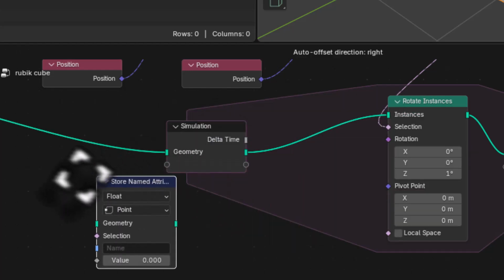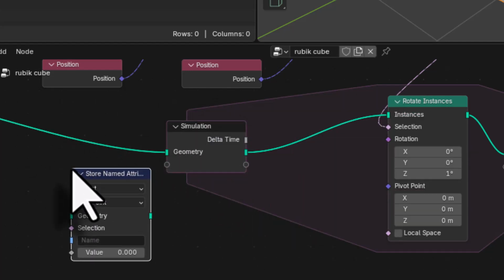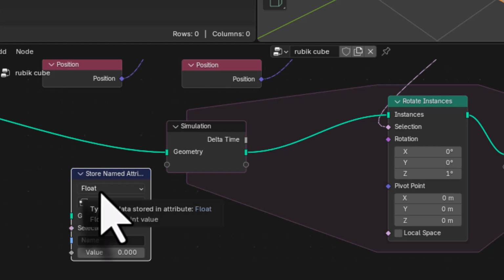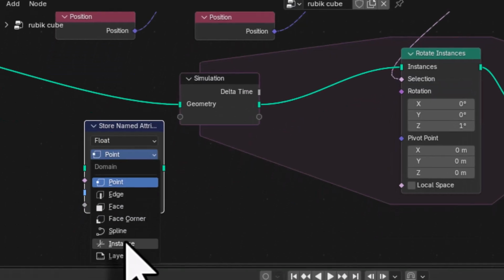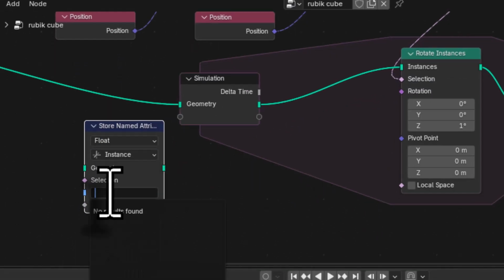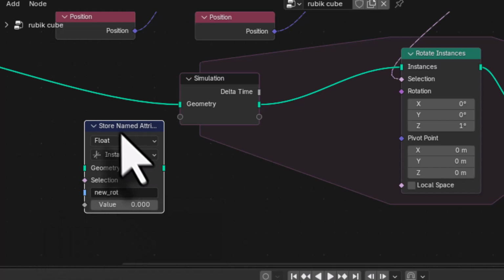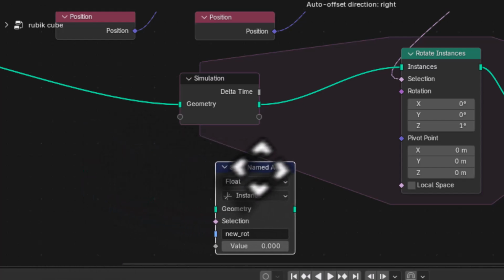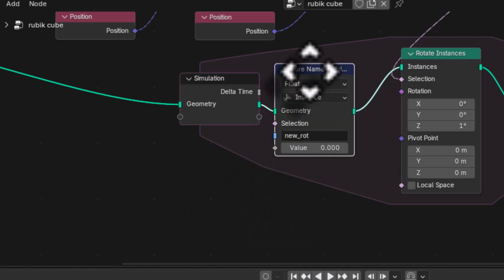Select this and this is going to store an attribute just like you store values in a variable. I will set its value to float, and instead of point, here I am going to select instance and I am going to call this new underscore ROT. It means new rotation, and I will drag it and place it between the input and rotate instance.